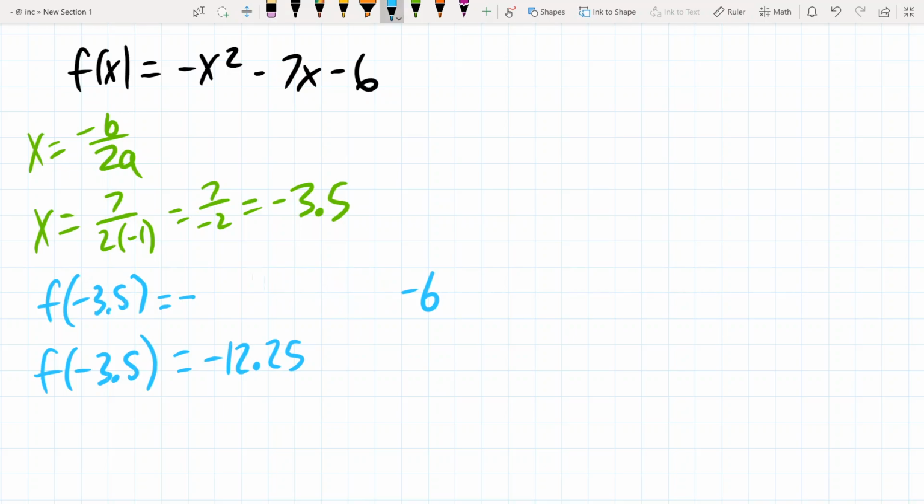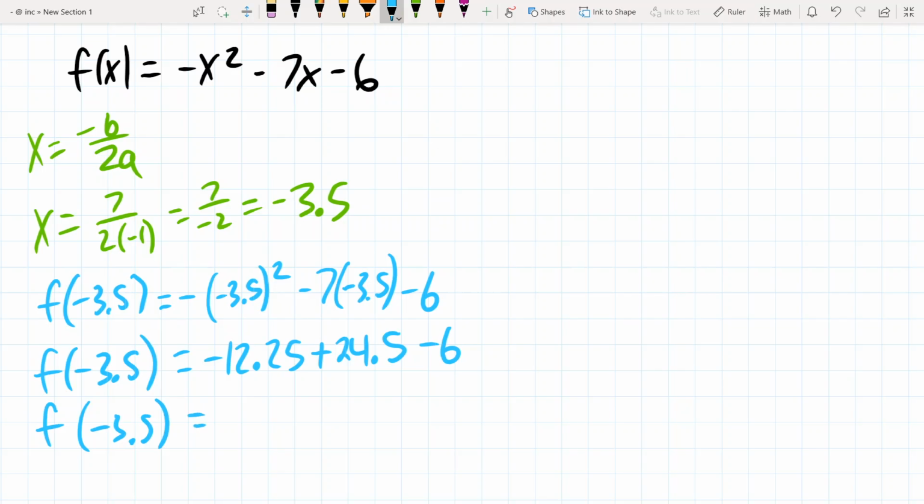So this is negative x squared, so x is negative 3.5. That's what we're squaring. And then we're subtracting 7 times negative 3.5. Okay, that first number is still right. It's negative 12.25 because you squared a negative, which became positive, but then you multiplied it by a negative again. But for the second one, this is actually a positive, because I was confused why it was coming out as negative when I didn't think it was going to. All right, and then we subtract 6. Okay, this is going to be right. So let's see what that gives us.